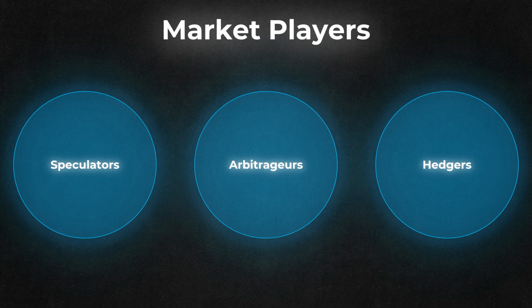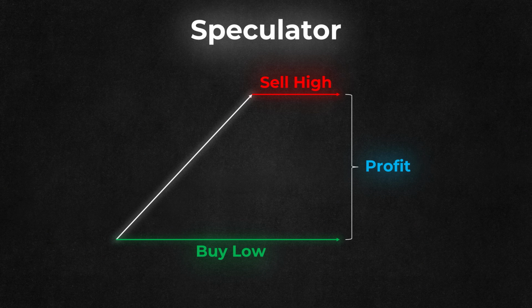The speculator is the market participant who aims to buy low and sell high. Most retail traders are speculators, but of course, there are institutional speculators as well. A speculator profits from the directionality of price movement. Retail traders are usually not aware of how that's not the only possibility for profit in the market, but the knowledge of the other two types of market players makes that clear.